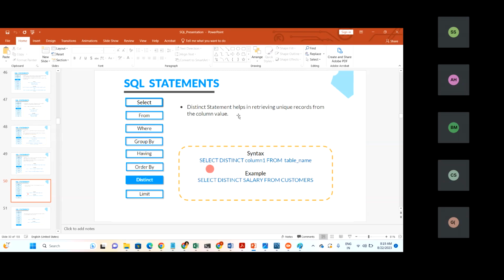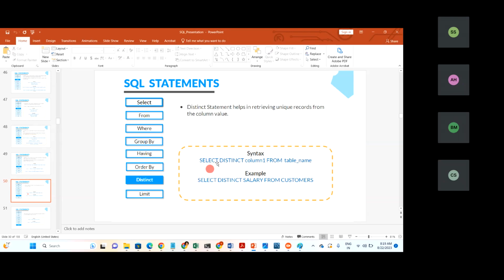If you perform a distinct operation on top of any column, it will retrieve the unique records from that particular column. If you observe the syntax, we need to pass the select distinct keyword, then the column, and from the table we need to specify.